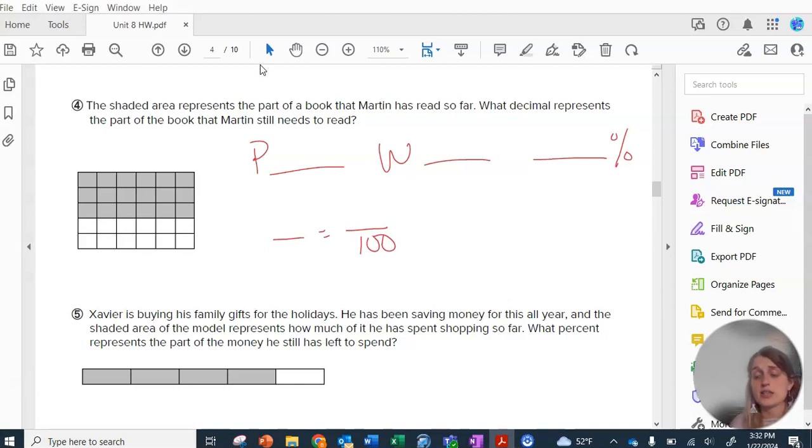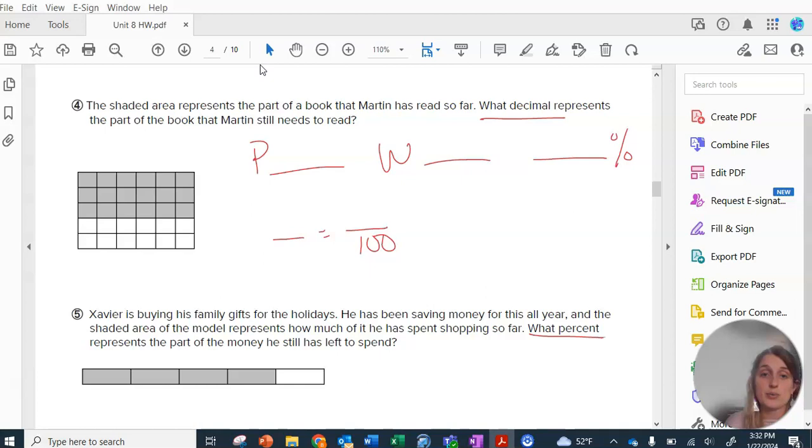I do not want to see that you wrote a fraction and then stopped, because none of these questions are asking you for fractions. This one is saying what decimal, so I can make a percent and then change it to a decimal. This one is saying what percent. So if you aren't even reading the question to know what kind of answer I'm looking for, then you can expect a West Wing, because you need to be able to read the question and to do the math. But if you're skipping the reading the question part, then you're not even trying. So make sure that you actually read it closely.